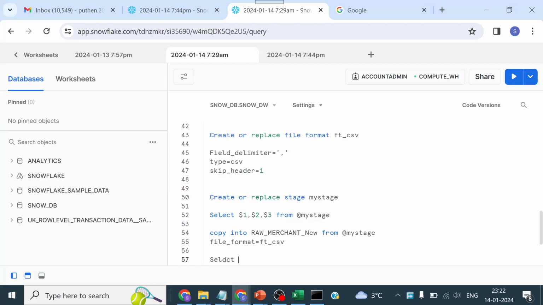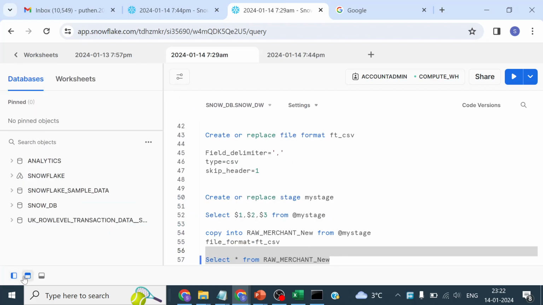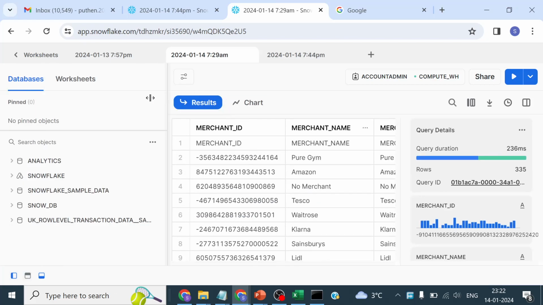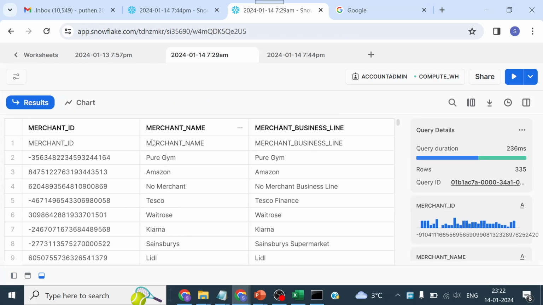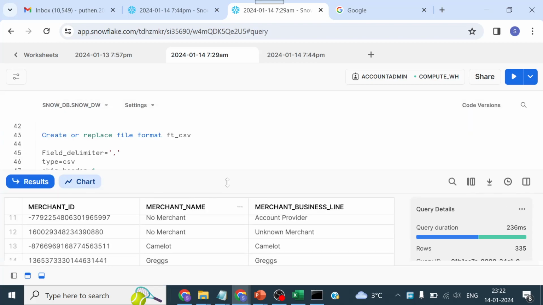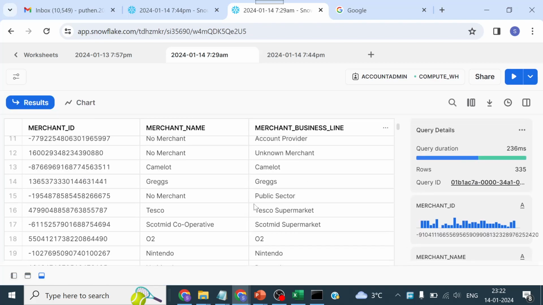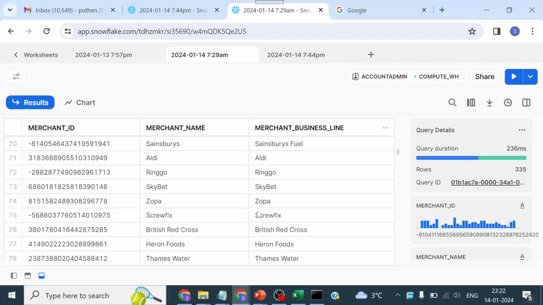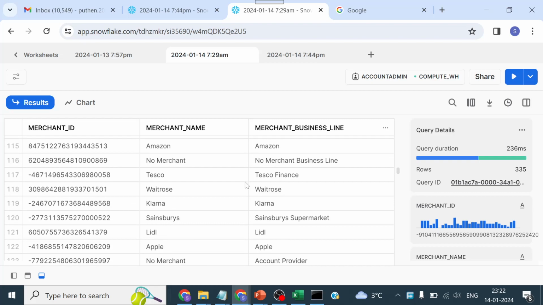Now let's query it and see what we have in this table. Select star from this and query. Since we have given the file format and skipped the rows, most likely we are not going to get the headers.